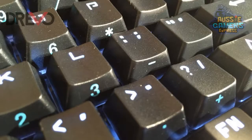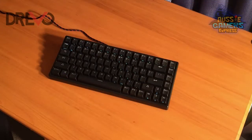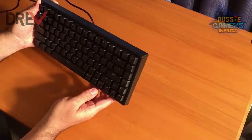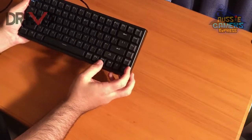All of these lighting effects aren't really that useful while the keyboard is in use, but with how easy it is to cycle through them, it's a nice feature to quickly turn on as a standby effect when the keyboard isn't in use. The keys themselves are likely to be the most important part of any keyboard. The placement of these keys, with respect to the ones that I said were crammed in earlier, they're quite standard and it's easy enough to get used to for a competent keyboard user.